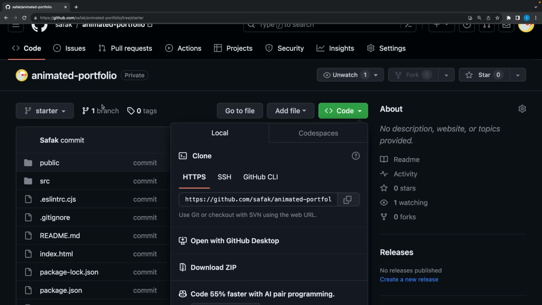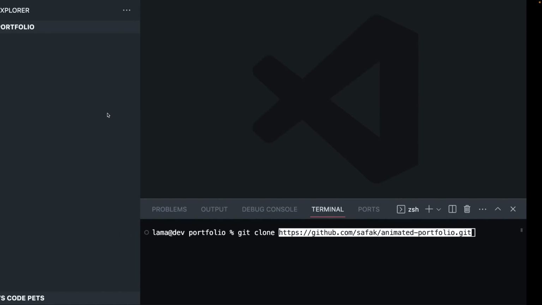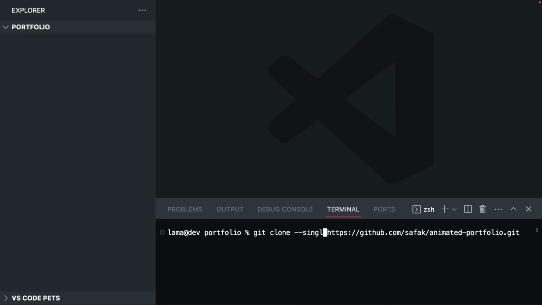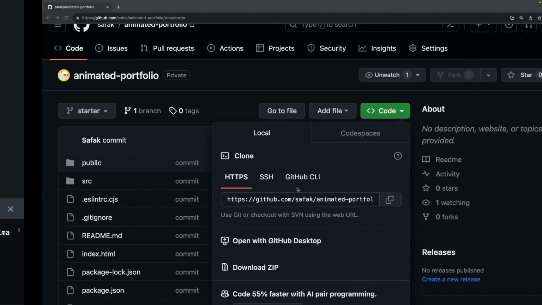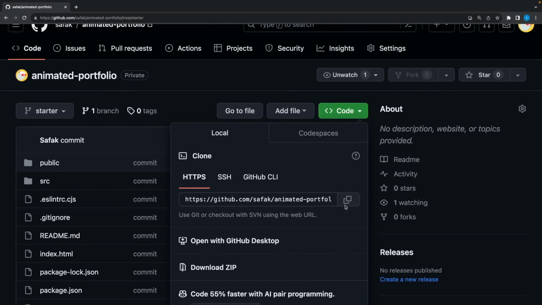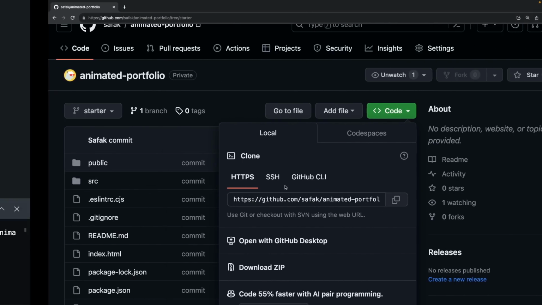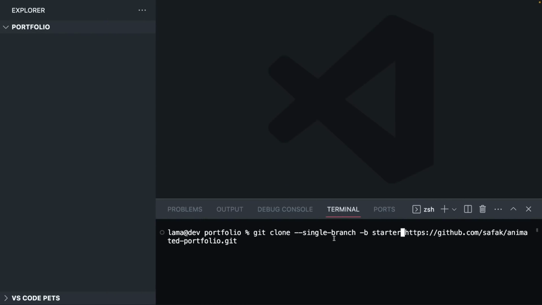So I have to provide which branch I'm using. So I will say single branch and the branch name, starter. But if you fork this project, you don't need to do this. Just copy your URL and say git clone and your URL. Okay. I want to install everything inside this project, so I will say dot and enter.